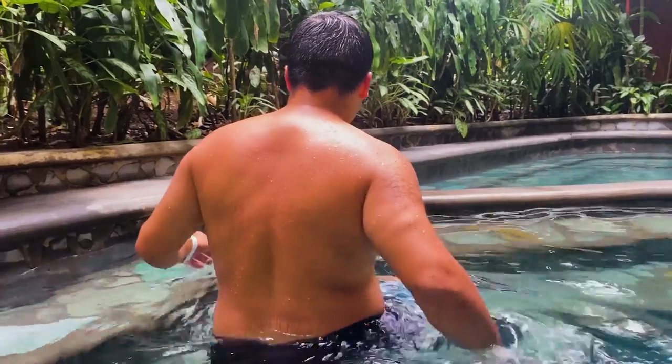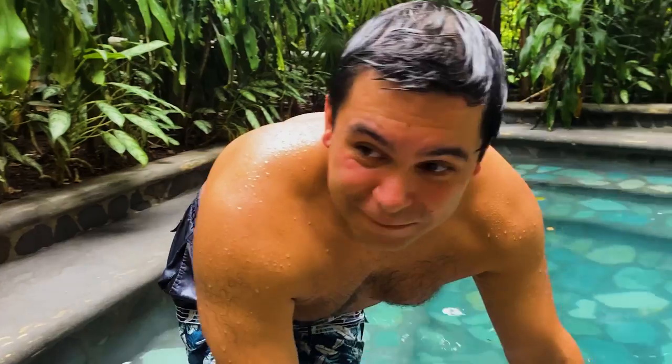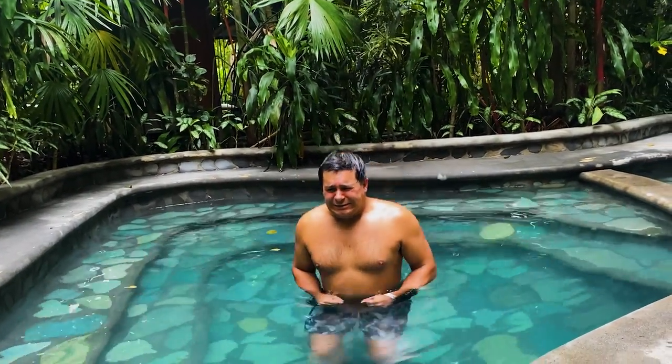It is absolutely amazing here. They've got all these different temperature pools. It's a hot springs day here for us today, but they've got cool pools that go as low as 20 degrees Celsius. It is freezing cold in comparison. This reminds me of stepping into the Bow River back in Alberta — really cold water. One, two, three — submerge! We've also seen pools get up as hot as 40, 42 degrees. The sauna is like hot water — it was burning when your feet go in.